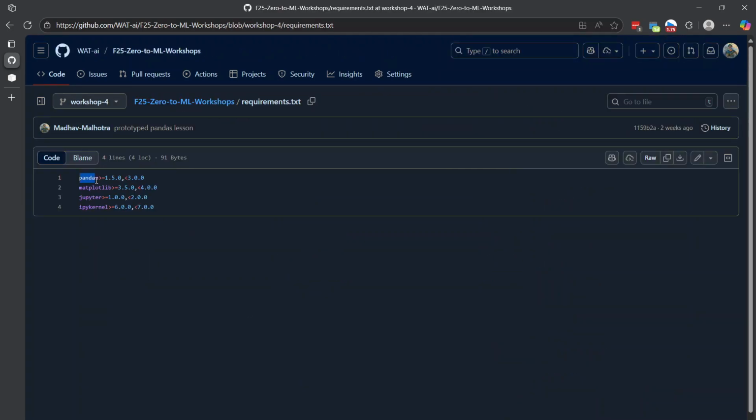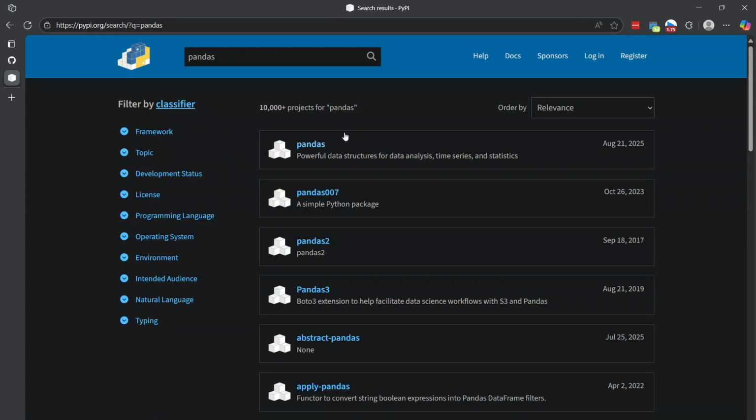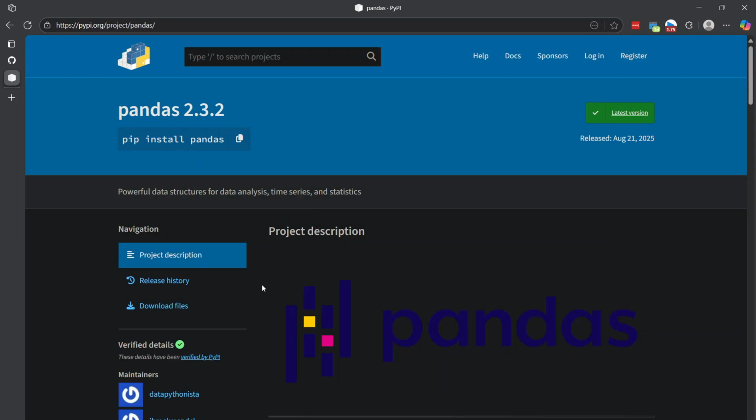What this does is it names different packages, and then it specifies, okay, you must have a version of the package greater than or equal to this version and less than another version. So you can use these files to very specifically download the versions of packages you need, not just whatever version of the package happens to be the latest on the Python package index, if that makes sense.